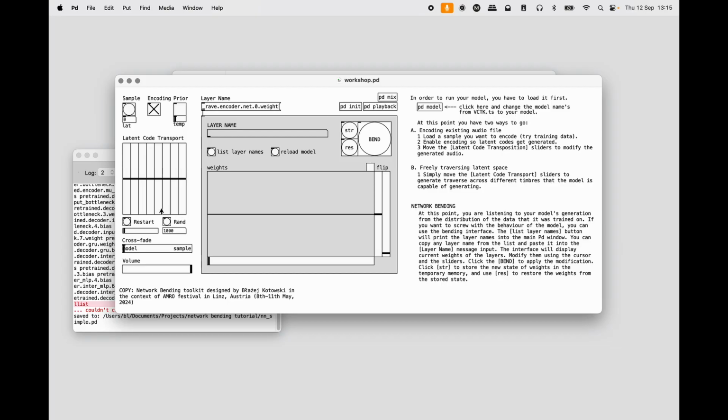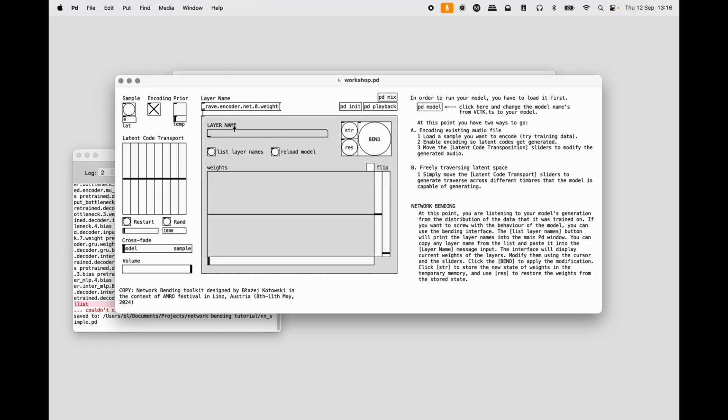So what is happening right now is basically the network is trying to interpret the incoming signal within its manifold of sonic possibilities. As it was trained on human vocals, it's going to translate any sound you pass through it into human vocals. But that's not the point of this video. This is how RAVE works. There are lots of videos online on RAVE where you can learn more about this idea.